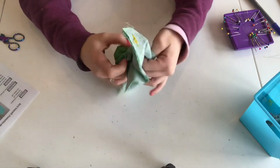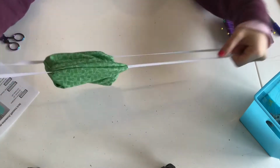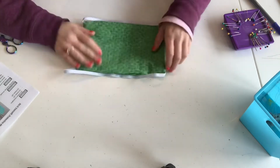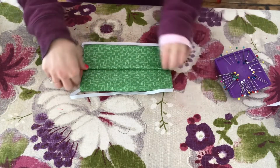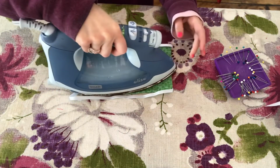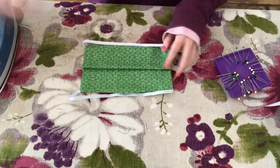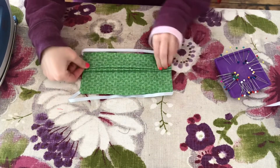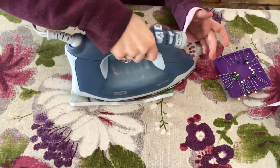Once you finish going all the way around, you can take your pins out and turn your mask inside out. Now I'm deciding to use an iron for this part. You don't have to use an iron, but I find it's easier. So I'm just doing a little pinch for a pleat, and I'm going to do a little pinch for a pleat 2 more times on the top and bottom of that center pleat. And these pleats don't have to be huge, they add up.